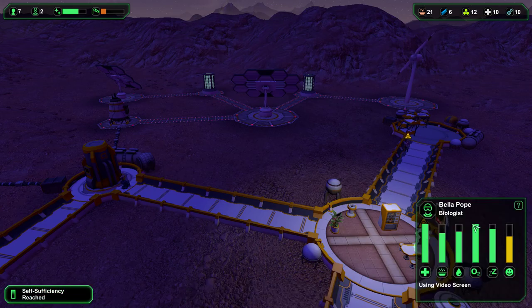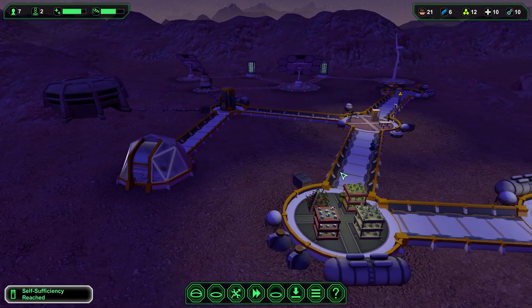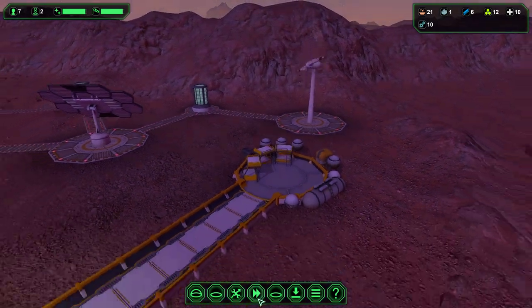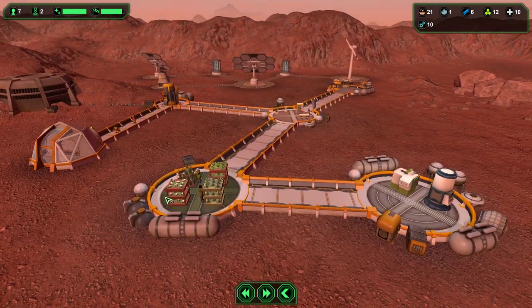Okay, what are you moaning about? Oh, you're just tired and stuff. Right, okay. Ain't got a lot to do. Right, so our power is holding up for the time being. That's not too bad. Have we got people asleep? We have. Okay, have we got people working here? We have. So we've got food being produced.